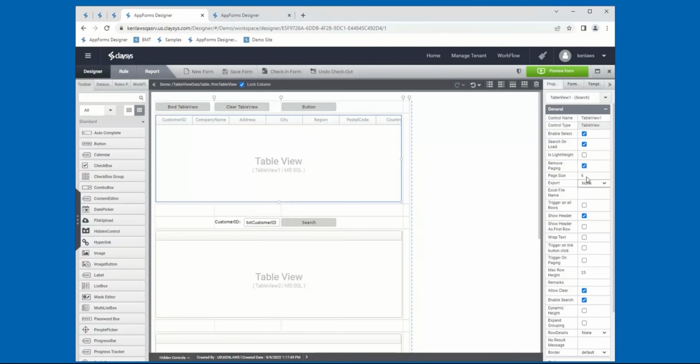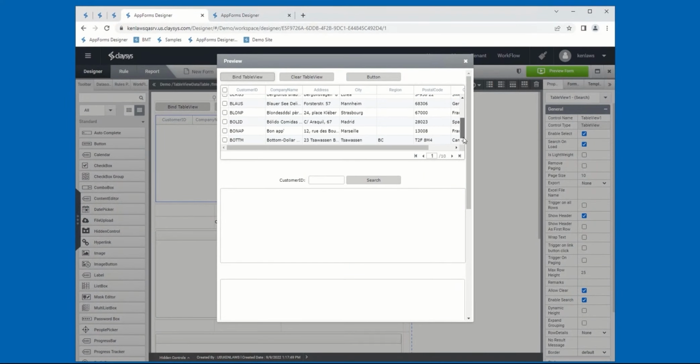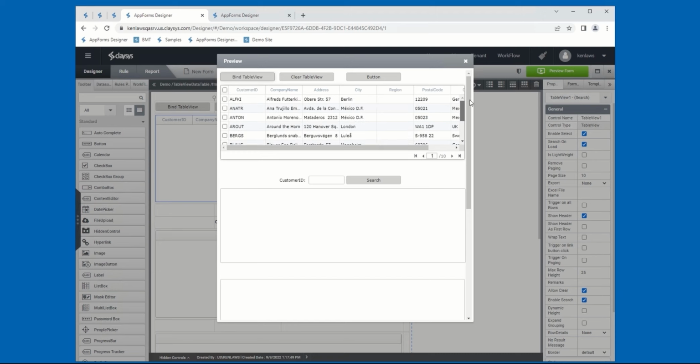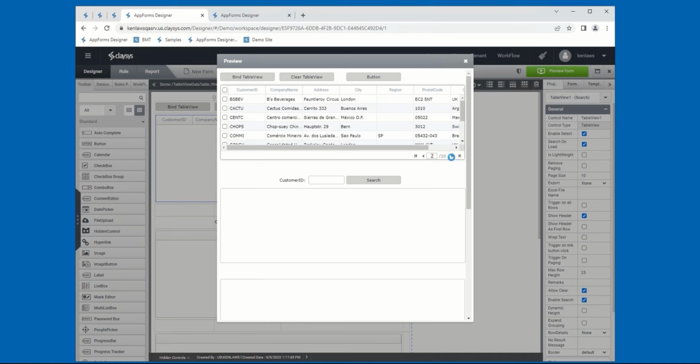Page size controls how many records are going to be displayed per page. Again, by default, it was 6. If I change this to 10 and preview it with paging turned on, notice you get a scroll bar to scroll through the other rows until you get to the bottom of the 10th row, and then you can page through to the next 10 and the next 10, etc.